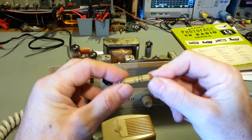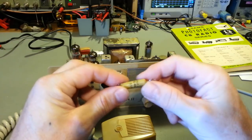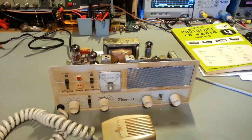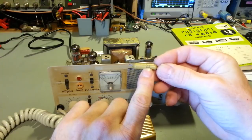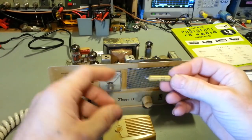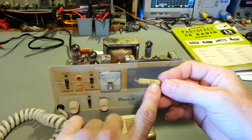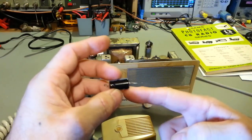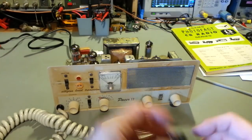Well, apparently this thing's bad. Actually, I tested it with a capacitance analyzer, and it is bad. It was allowing AC voltage in, because remember, a non-polarized capacitor will allow AC to pass, and it blocks DC. But since it was starting to short out, or starting to go bad, it was allowing the DC voltage through from another section. It did overvolt this capacitor, and that's eventually what led to it blowing. But it took a while.